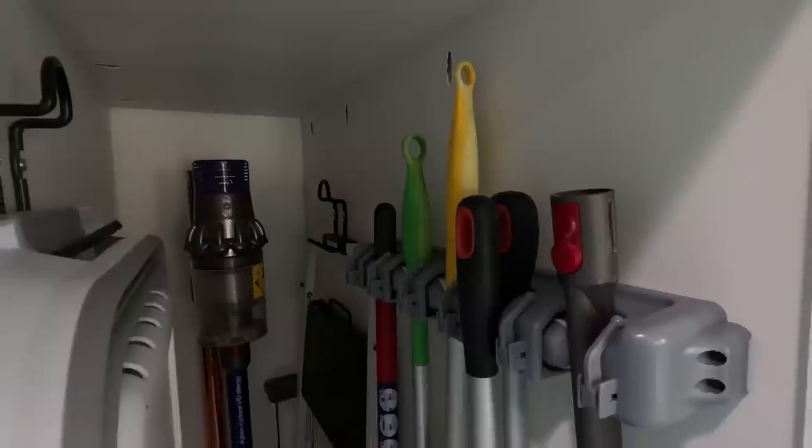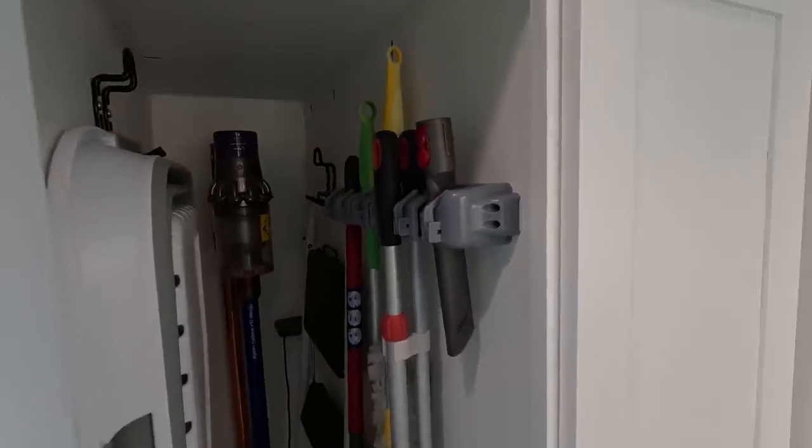It's only taken us about 2 years to hang up a couple hooks to keep this closet organized, but now everything has a place. Everything is easy to find and easy to grab when you need it, and it's so functional. It's just like the little things, you know? And I'm so happy about this one. Step stool, mop, Swiffers, broom, vacuum attachments, the vacuum, and a laundry basket. Thank you, Trent.